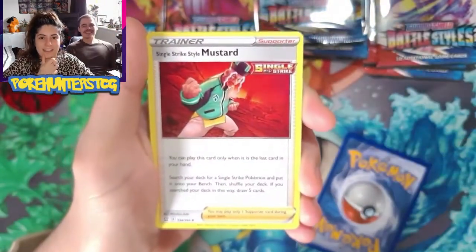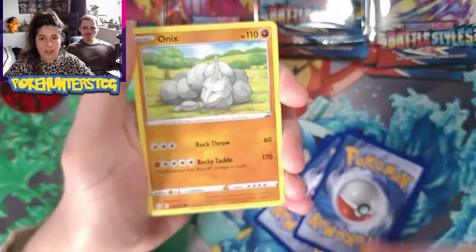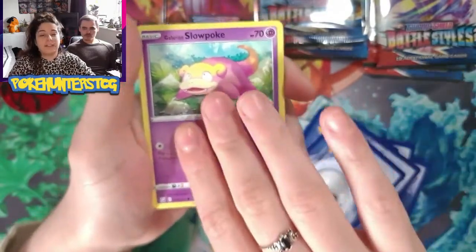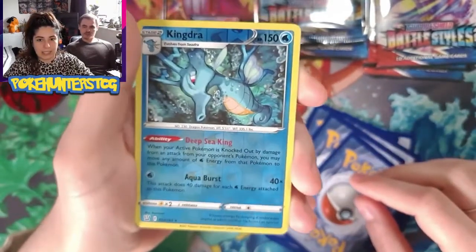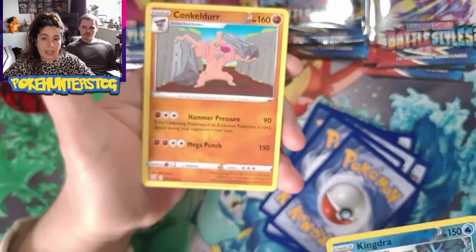You're gonna get something. Single strike style mustard, Cheryl, Bisharp, Chimecho, Sneaky Onyx, Sizzlipede, Glameow, Galarian Slowpoke. That's rare. That's nice. My Kindra, I like that. You look evil. You look really evil.